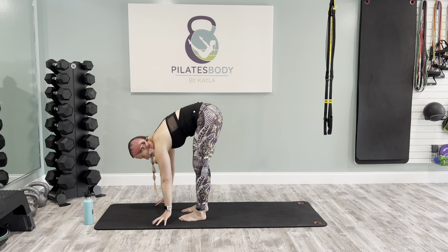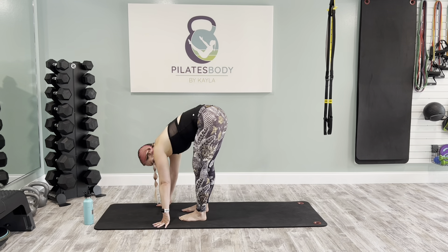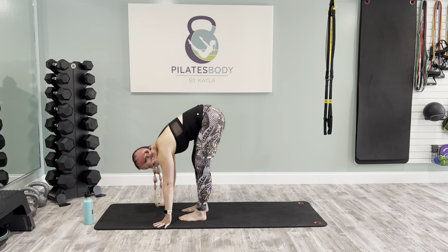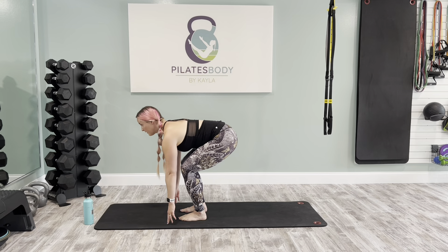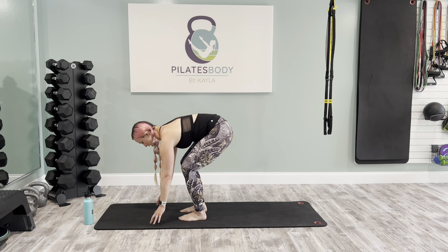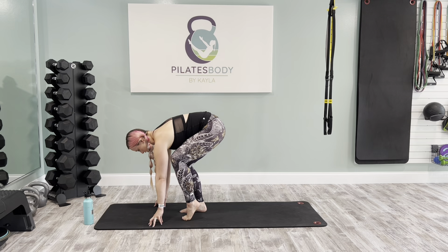Set your right foot down, straighten your legs out there. Just take a moment and sway your hips side to side — that left leg should have been burning and starting to shake with all that stability work. All right, we've got a second side. Bend your knees, get down nice and low through your butt, lift your chest slightly so we're not slumping. Shift your weight into your right side — kickstand the left heel up to prepare for that transition of weight.